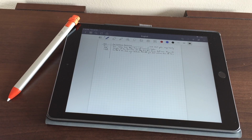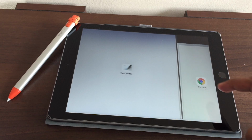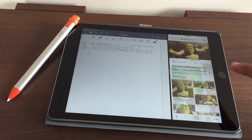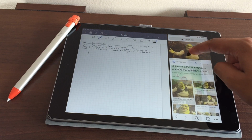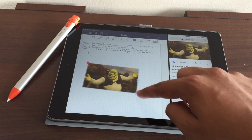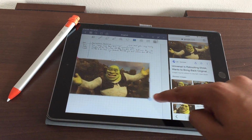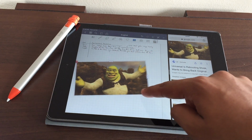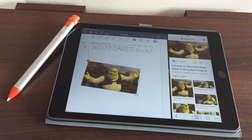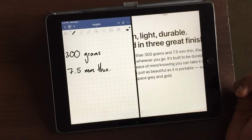Another cool option that you have with the iPad is taking advantage of split screen and adding pictures and diagrams right onto your notes. This is really helpful during very visual notes and makes it way easier to soak in the information instead of drawing out long diagrams and charts. I don't have to worry about whether my drawing is correct because I can just take a picture, which gives me more time to focus on what my teacher is actually saying. You can even copy things right from a picture or document in your camera roll.